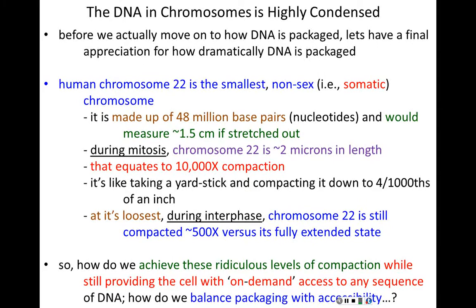And we can't even always, as the cell, predict which sequences we need, because cells are existing in an environmental state. In other words, we might have genes for dealing with heat stress that we don't need right now, so we want to pack them away. Well, what if we go into a hot environment? What if the cells begin to heat up to an unsustainable temperature? Well, we need to access those genes right away. We didn't foresee we needed to access them. We packed them away for long term, but now we need to find those genes and access them very quickly or the cell is going to die.